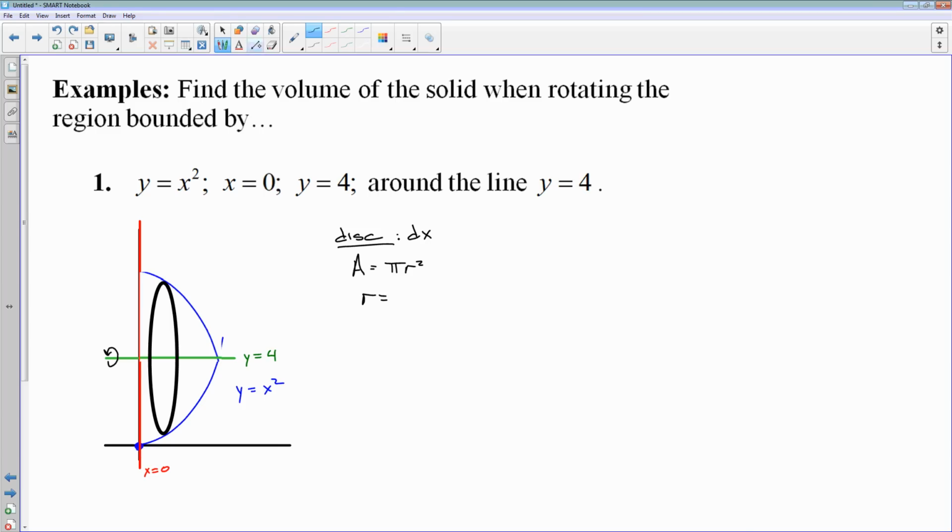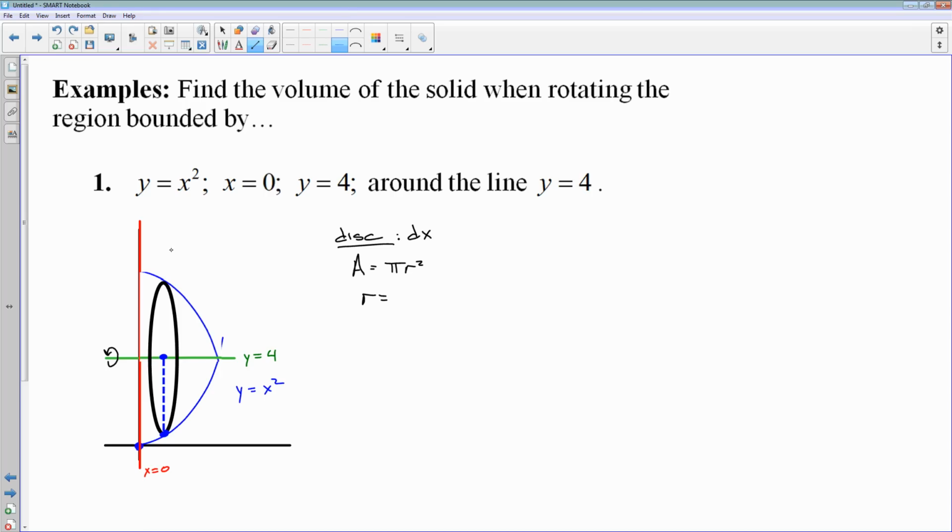Now when you draw your radius, you always draw it from the center, obviously starting from the center, but you always go back to the original graph. Do not draw it up to the reflected graph. That's just there as a visualization. You always draw it back to your original graph. So my radius is right here.